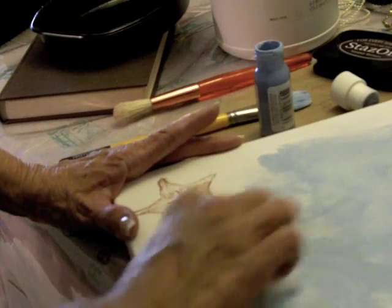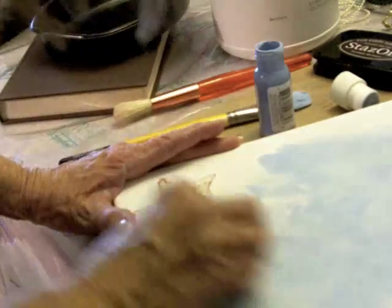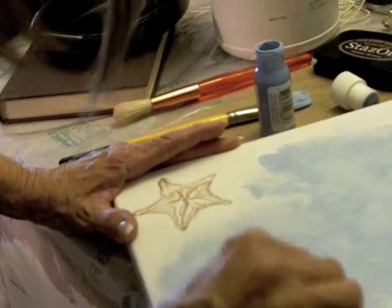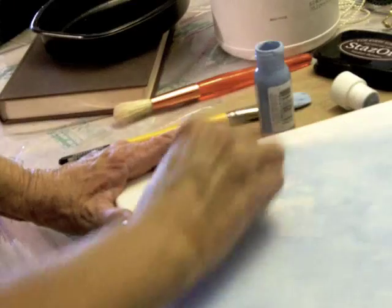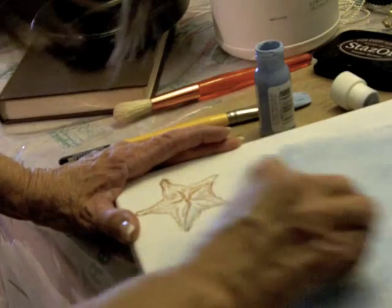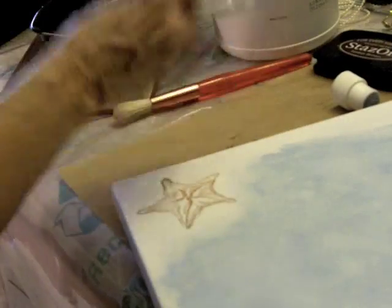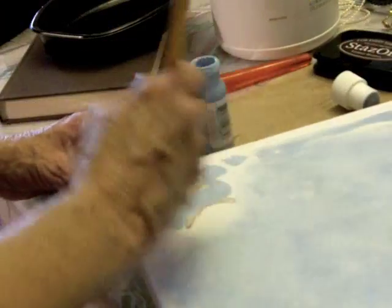It gives it kind of a cool effect. It kind of hides the brush strokes. So I'm going to go back and get some more, and I'm just going to keep doing this till I get my background. And you can put it right over your stamped images if you want. And the baby wipe should be a resist. The baby wipe should take the color off.